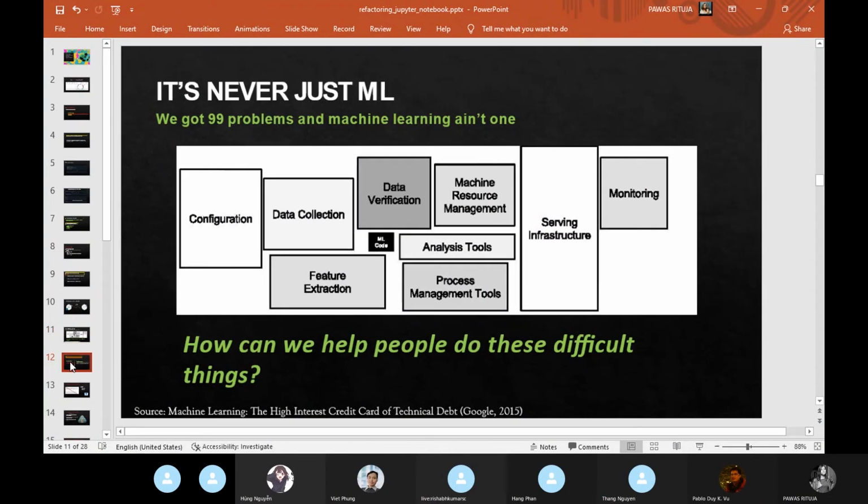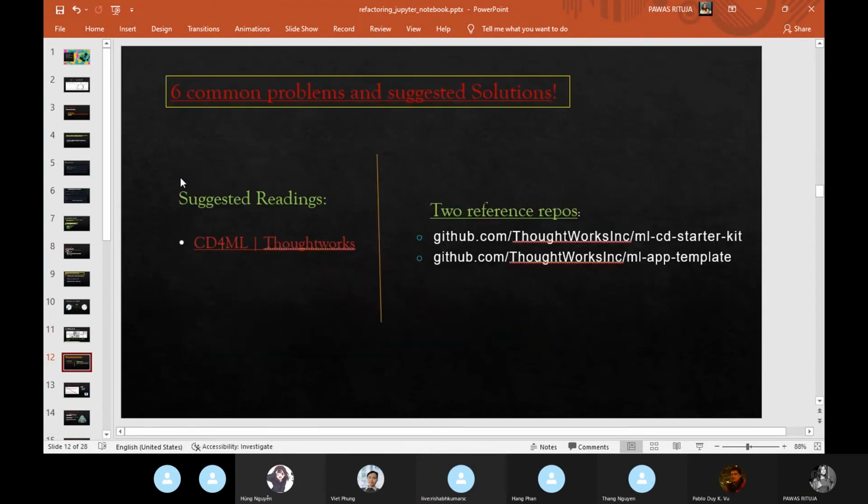So David Tan has listed some readings. He works at ThoughtWorks, and there's an excellent reading which I'll go through at the end of the presentation.